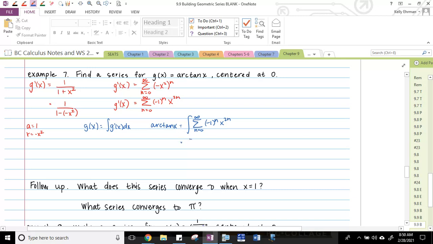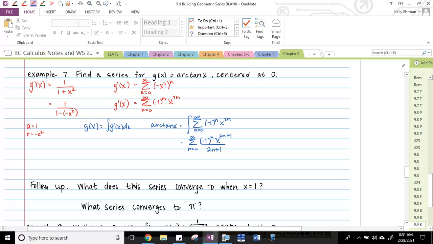When we take that integral, we're going to use the power rule again. Be careful on your power rule. I do this if I'm working too fast. It's not x to the 2n plus 2. Remember, you're not plugging in like an n plus 1. You're literally just adding 1 to the exponent. So it is x to the 2n plus 1 over 2n plus 1.